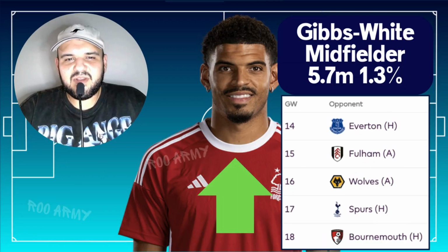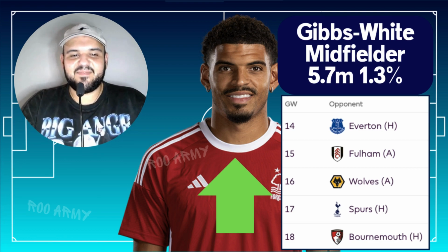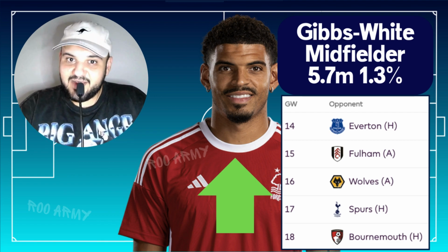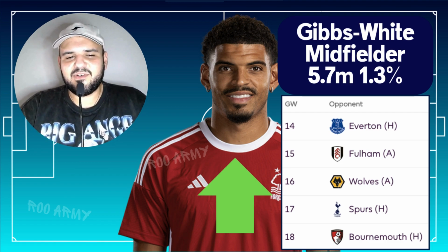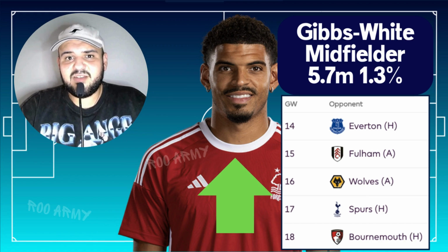Next, we've got Morgan Gibbs-White, the Nottingham Forest midfielder. So Forest have actually been scoring a lot of goals recently. Not great, but they've been scoring a load of goals. They scored 4 goals in the last 2 games, 6 goals in the last 3 games. So 2 goals a game averaging over the last 3 was really, really good.